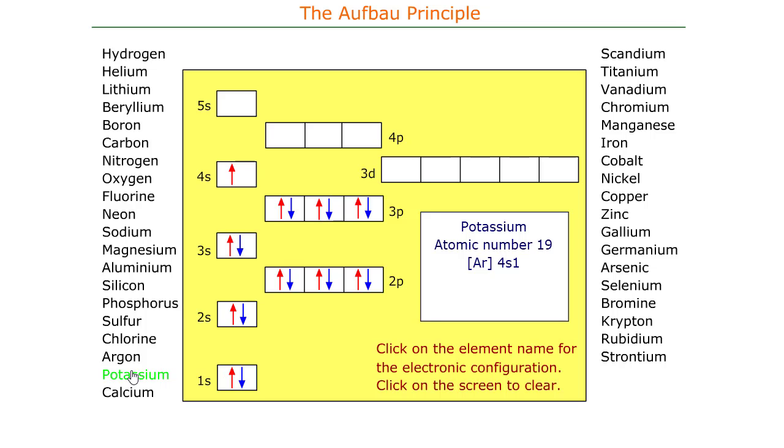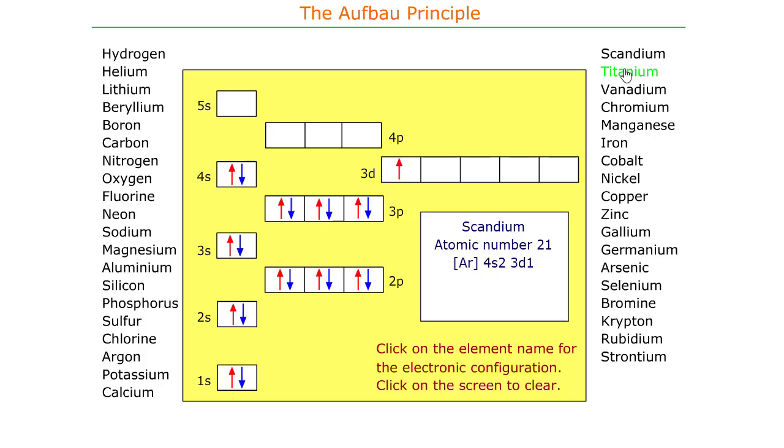This is the only conclusion we can come to because we know the aufbau principle fills up the orbitals in increasing order of energy. And the empirical evidence is that this electron is in the 4s orbital, and therefore the 4s orbital must be of lower energy. And certainly calcium, which is the next element, number 20, pairs that electron up. So the 4s orbital is now filled before we even start the 3d orbitals. And the 3d orbitals then start with scandium.